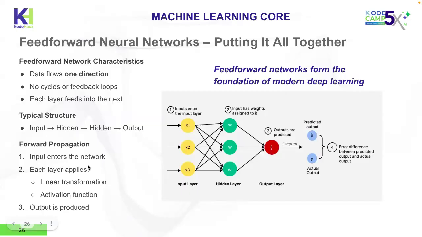What I just described: input enters the network. Each layer applies a linear transformation, which is the linear combination of the inputs through the weights, the summation x_i w_i, plus the bias. And then it passes that linear combination, which is Z, through the activation function. That activation function is applied for each layer. So when we say each layer now, we are talking about all the neurons in the layer at once. We are seeing it as a single unit.